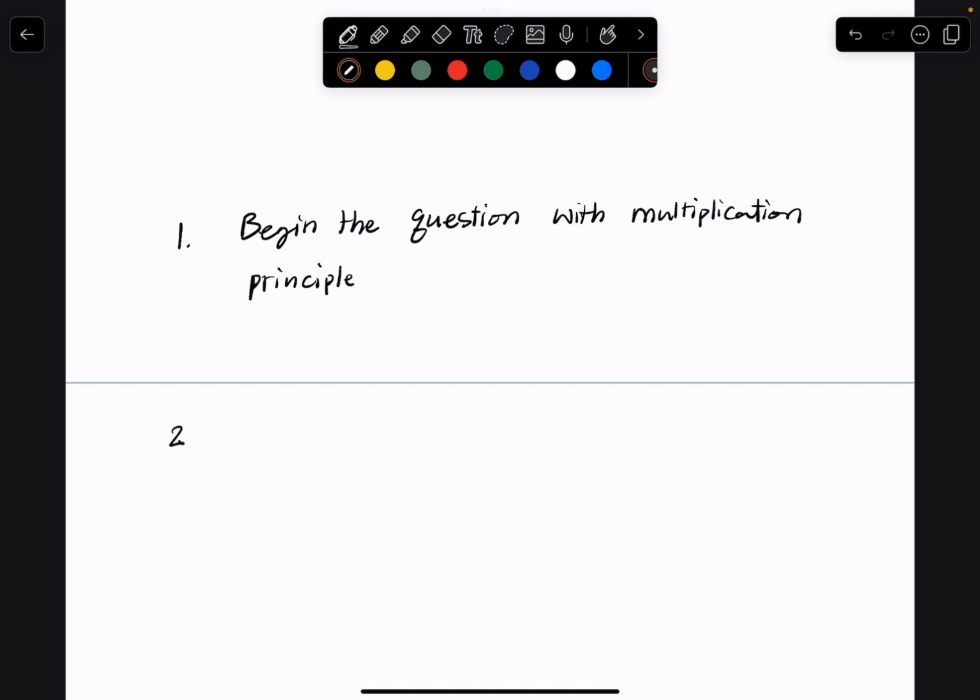And the second thing is, you should know that in a lot of questions, you should apply the addition principle and multiplication principle together, where multiplication principle is usually a tool to serve your addition principle. Which means in order to count how many ways there are in each case, you might need the multiplication principle to help you.